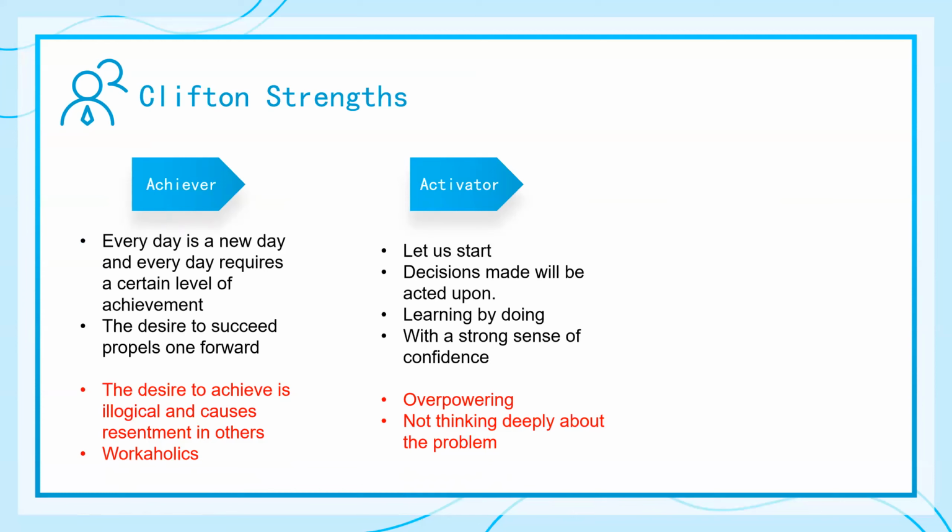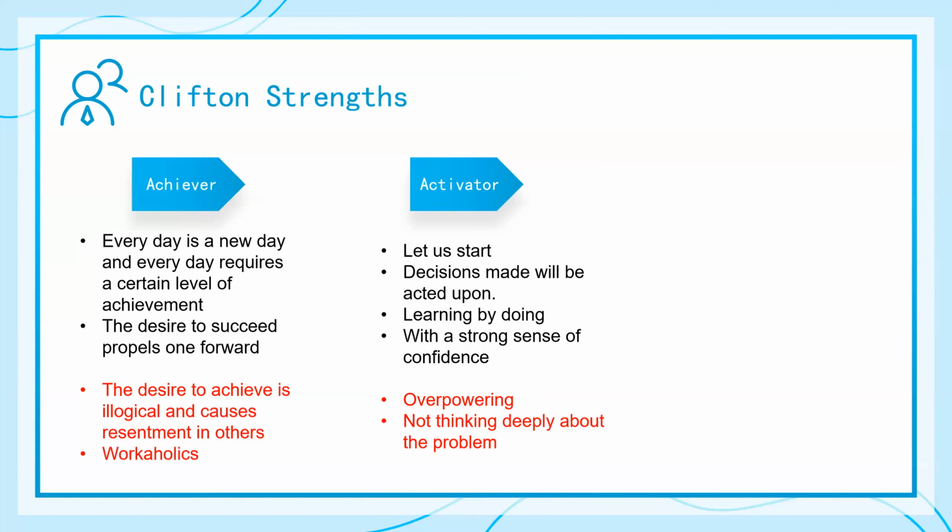This strength makes me able to wait. I will ask my teammates, let us start. I will organize people to start working as soon as possible. I have a strong intent drive. I will take action on decisions I make. I learn through action and I have a strong sense of confidence.